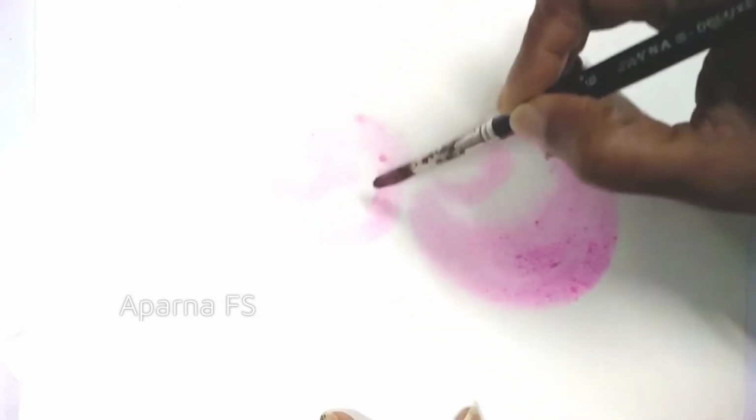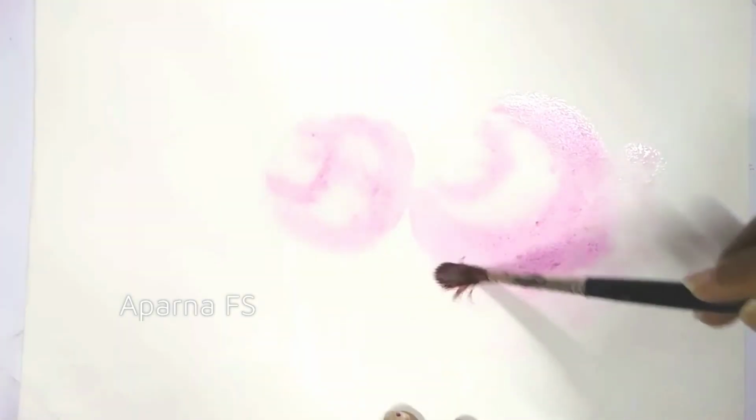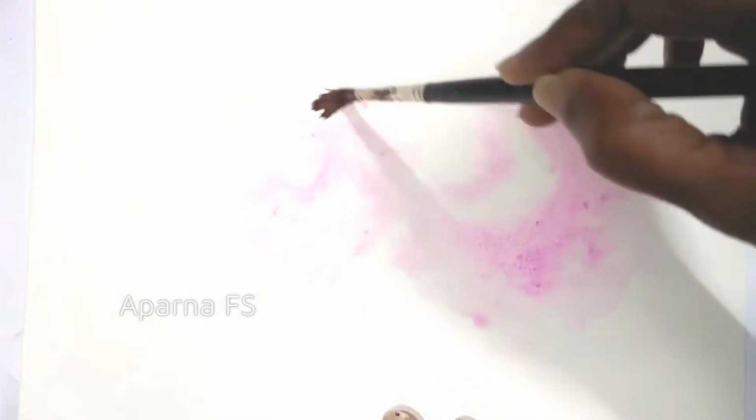You can paint these roses on sarees, dresses and tops, or you can paint on good quality Canson paper and get it framed as a home decor. You can paint these roses on canvas with acrylic colors in the same method as I am doing them.